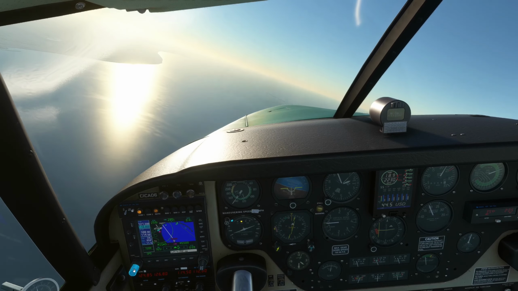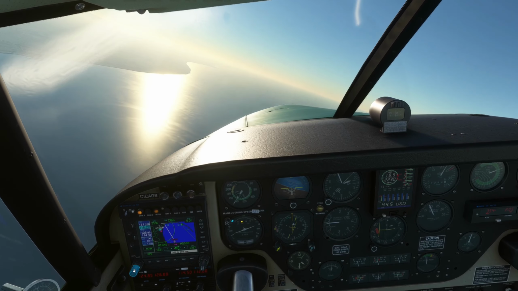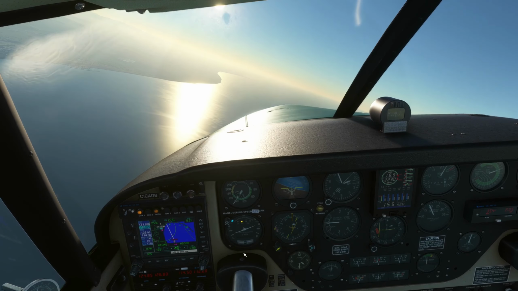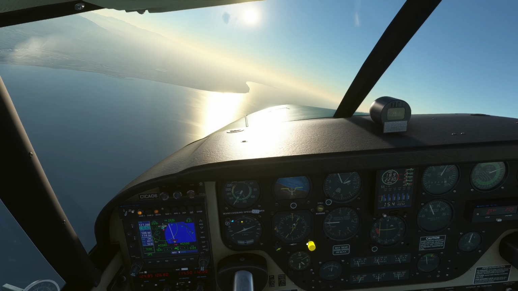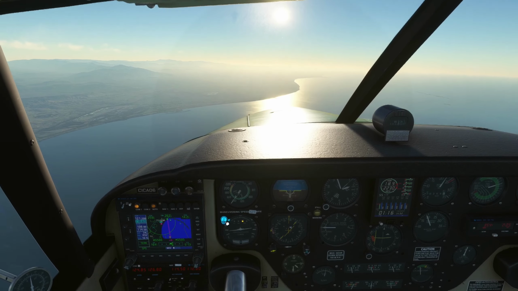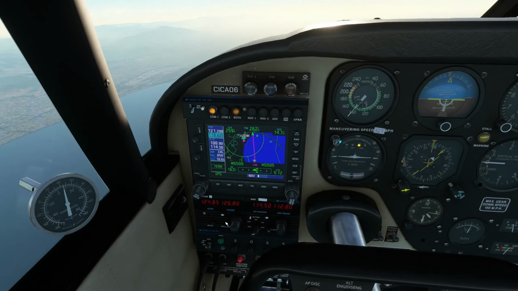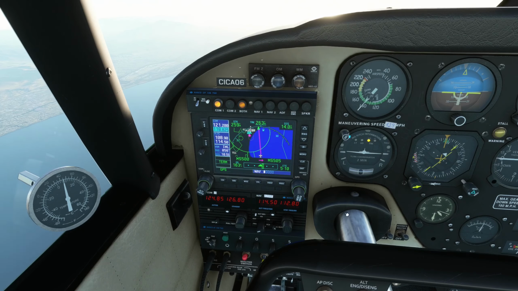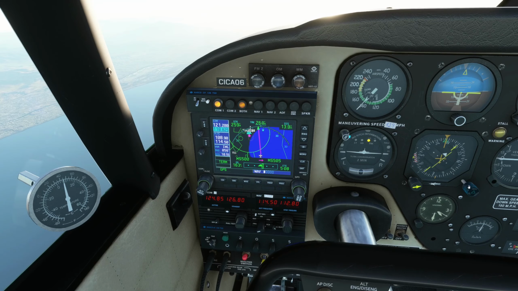Etihad 386 cleared direct Bubil, cross Bubil at or above 8,000 feet, cleared ILS runway 08 left. Cleared direct Bubil, cross Bubil at or above 8,000 feet, cleared ILS runway 08 left, PT out 3 6.